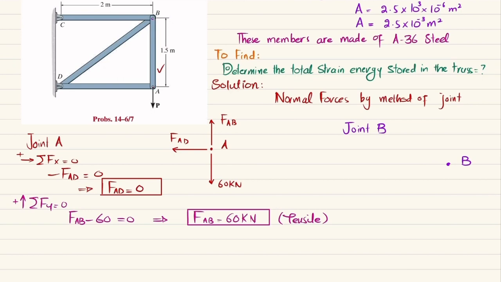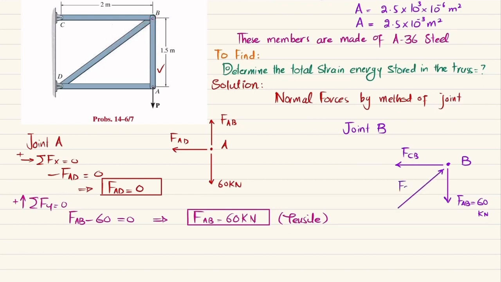in this direction. So I will draw it. FCB is in this direction. This is FCB. And there is FAB in downward direction. FAB we have already calculated, that is 60 kilonewton. And this member, due to this, there will be compression in this. As a result, this member exerts force at point B in this direction. Let this force be FCD. So FCD will be in this direction.